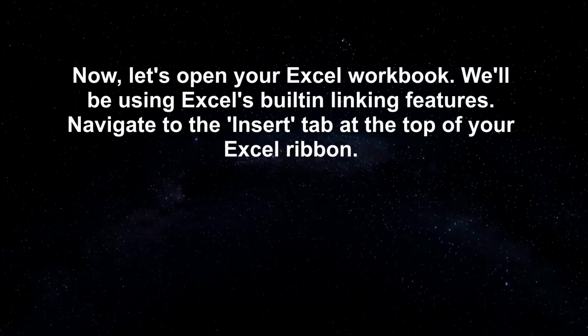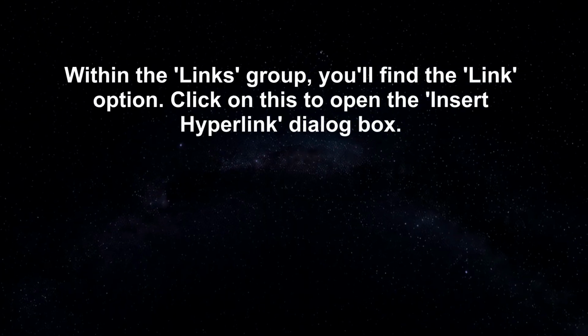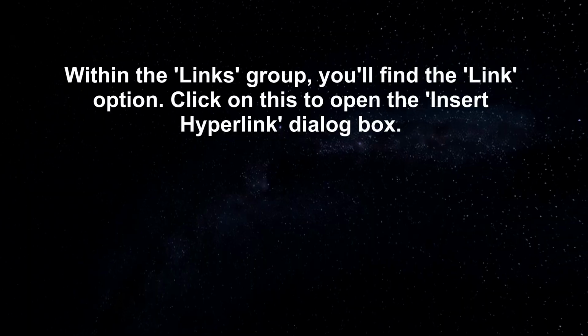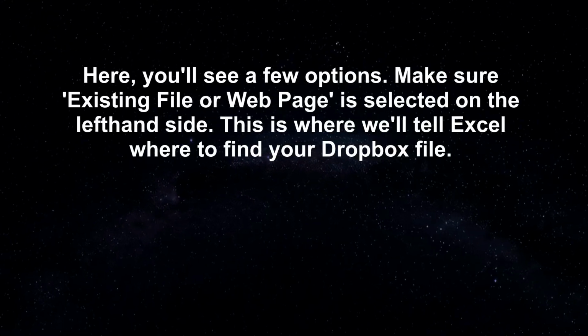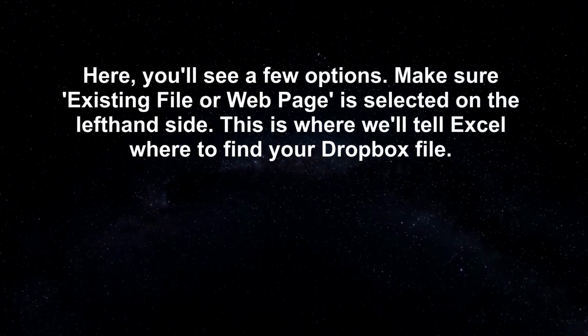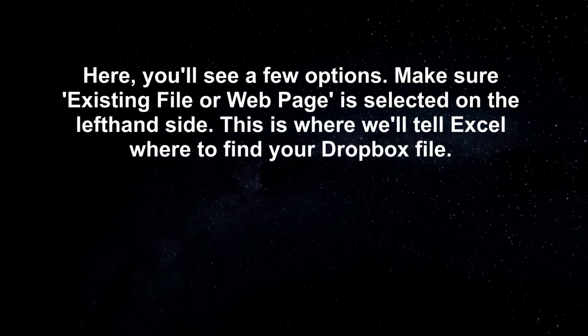Navigate to the Insert tab at the top of your Excel ribbon. Within the Links group, you'll find the Link option. Click on this to open the Insert Hyperlink dialog box. Here, you'll see a few options. Make sure Existing File or Web Page is selected on the left-hand side. This is where we'll tell Excel where to find your Dropbox file.